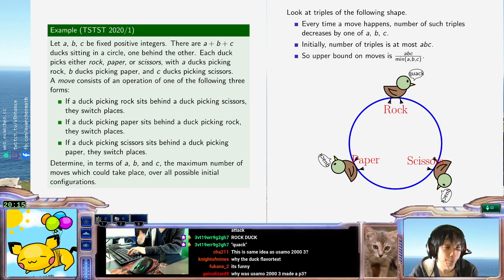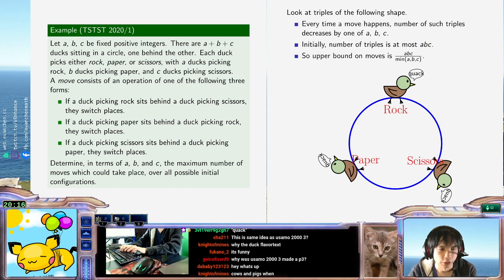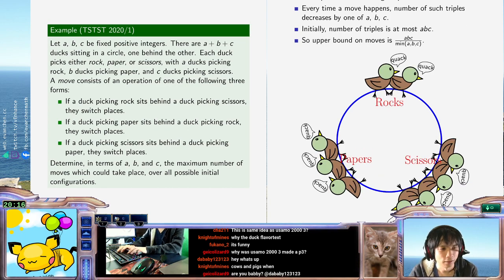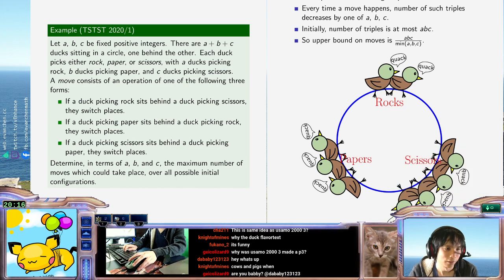Okay, cool. So that gives you the upper bound on the number of moves, and because of the way this proof works, it also tells you when equality should happen. The optimal situation is if the number of triples is exactly ABC, and you always need the same type of duck to move. So you put the ducks such that all the rock ducks are together, all the paper ducks are together, all the scissors ducks are together. If the minimum is the number of rock ducks, say without loss of generality this is the min, you have all the scissors ducks trade places with all the paper ducks. That is exactly B times C moves. So that's the construction.